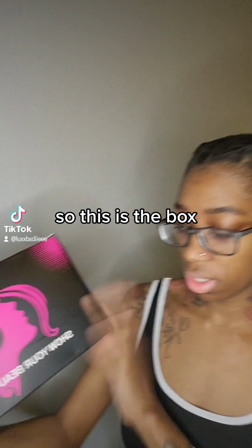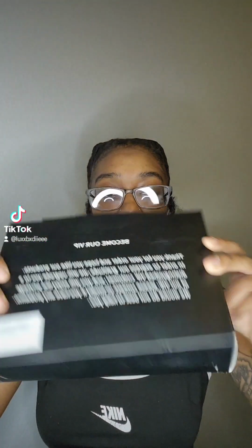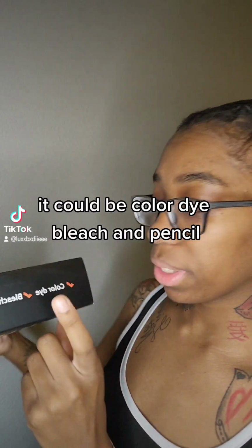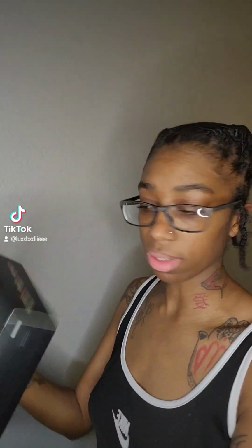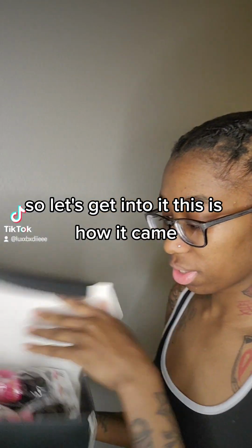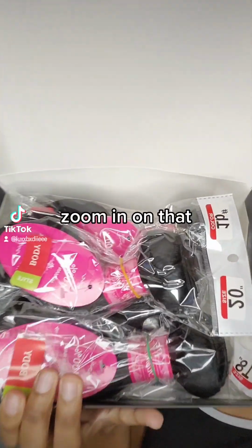So this is the box. Show your beauty. And that. It could be color dye, bleach, and perm silk. So let's get into it. This is how it came. Zoom in on that.